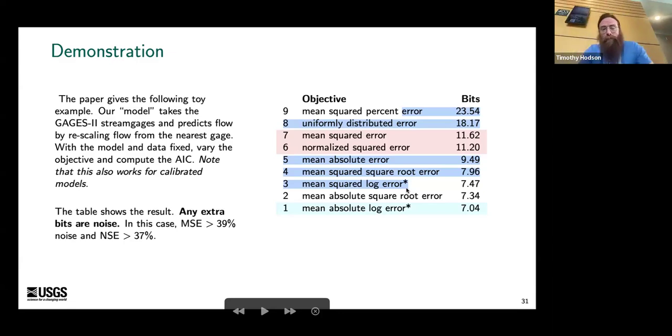How you deal with that: normal likelihoods can go negative, which isn't a problem for them, but that's not supported by the data. Whereas we also have log likelihoods, but then things can't be zero, so there's some fudging going on, and I think that's okay. The point of the paper is just that AIC can give you a simple guide. If you don't trust your own intuition, if you want some guidance about what might be a good metric for a given problem, the AIC is simple to compute for many objectives.